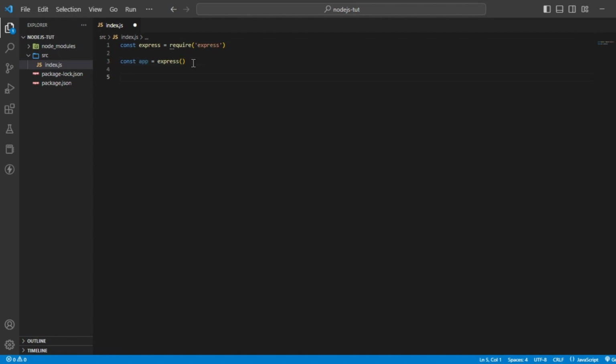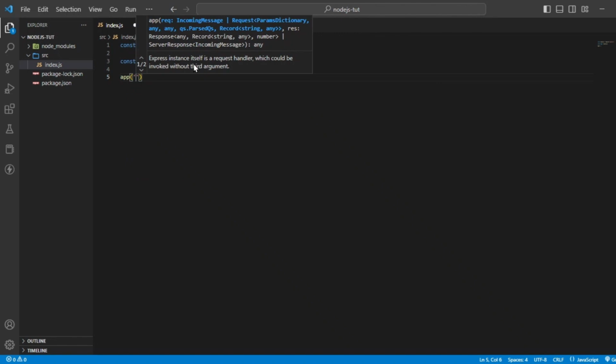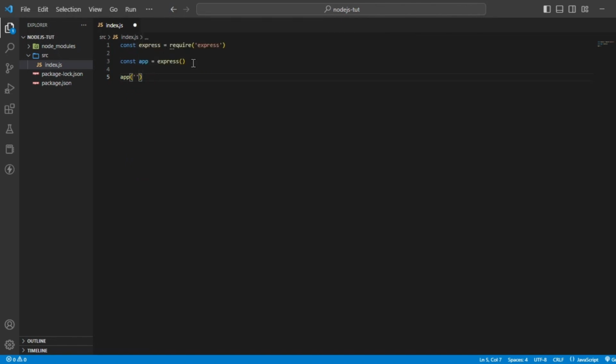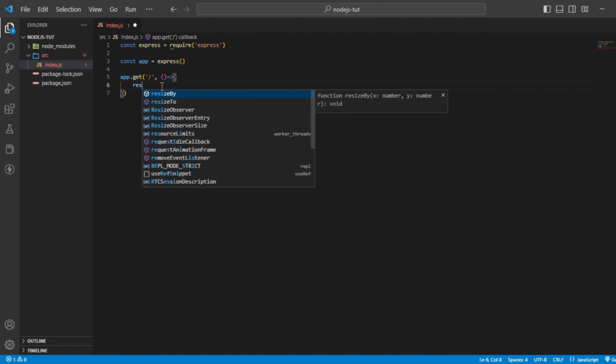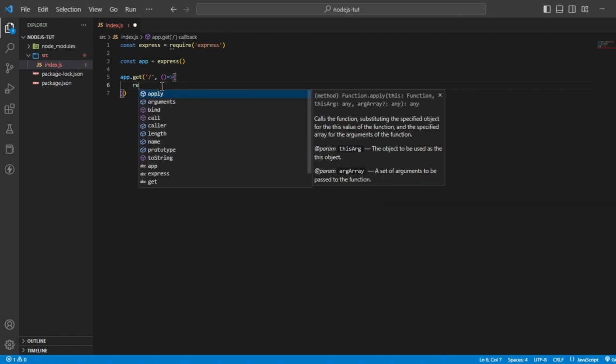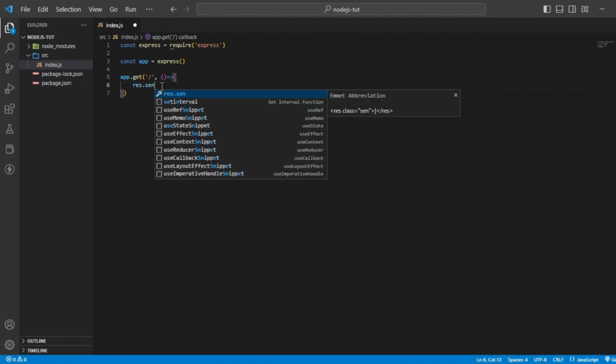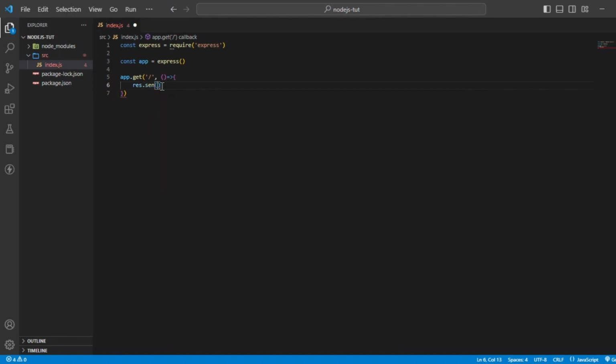Now what we want to do is make a basic endpoint. So the basic endpoint will be slash, then run a function whenever someone hits that endpoint, and this function is just going to say res.send('hello world').